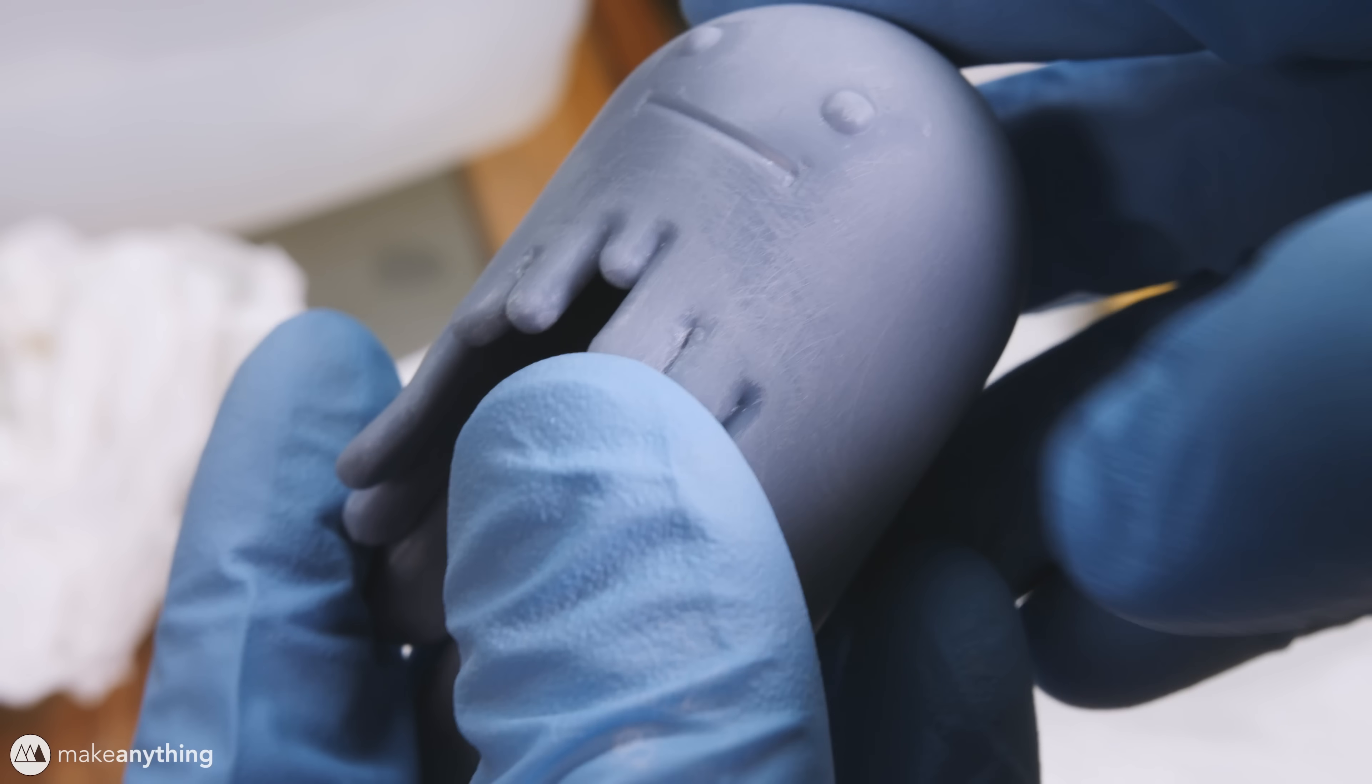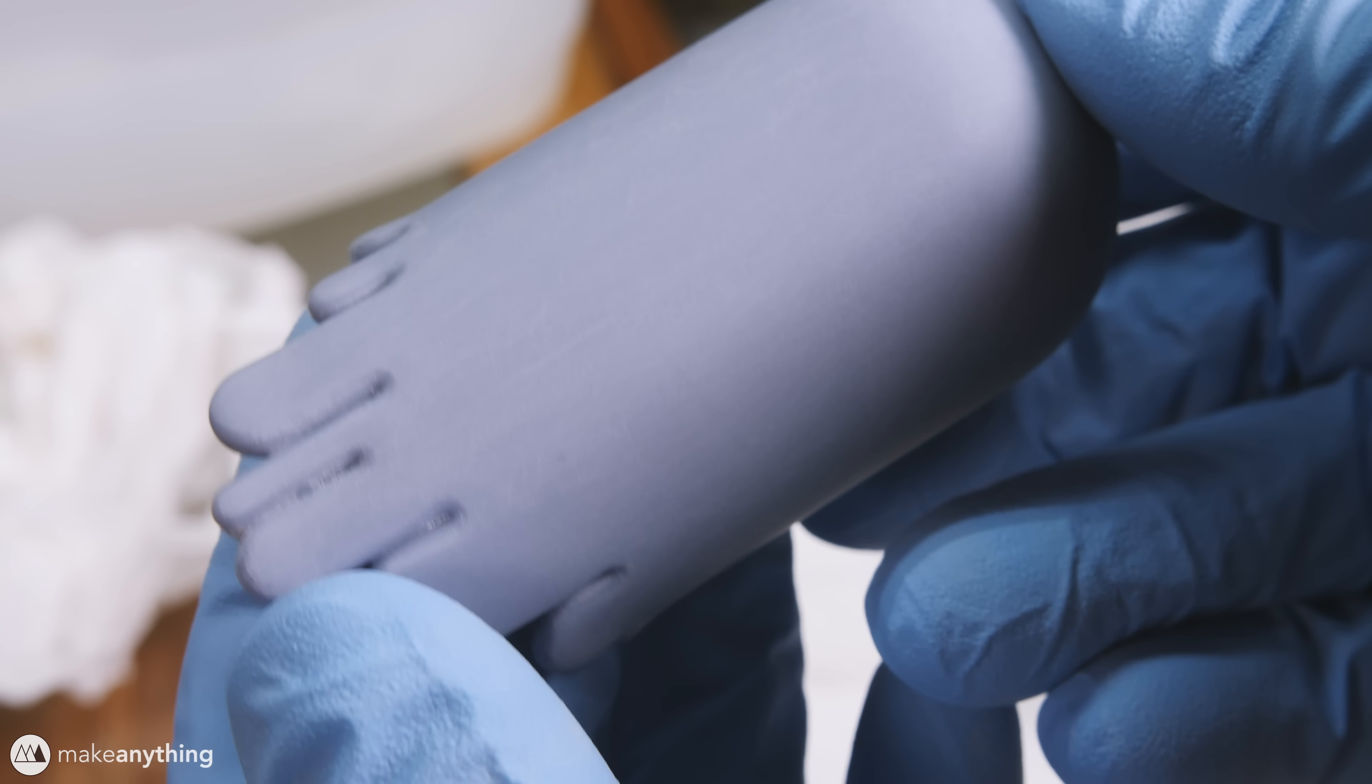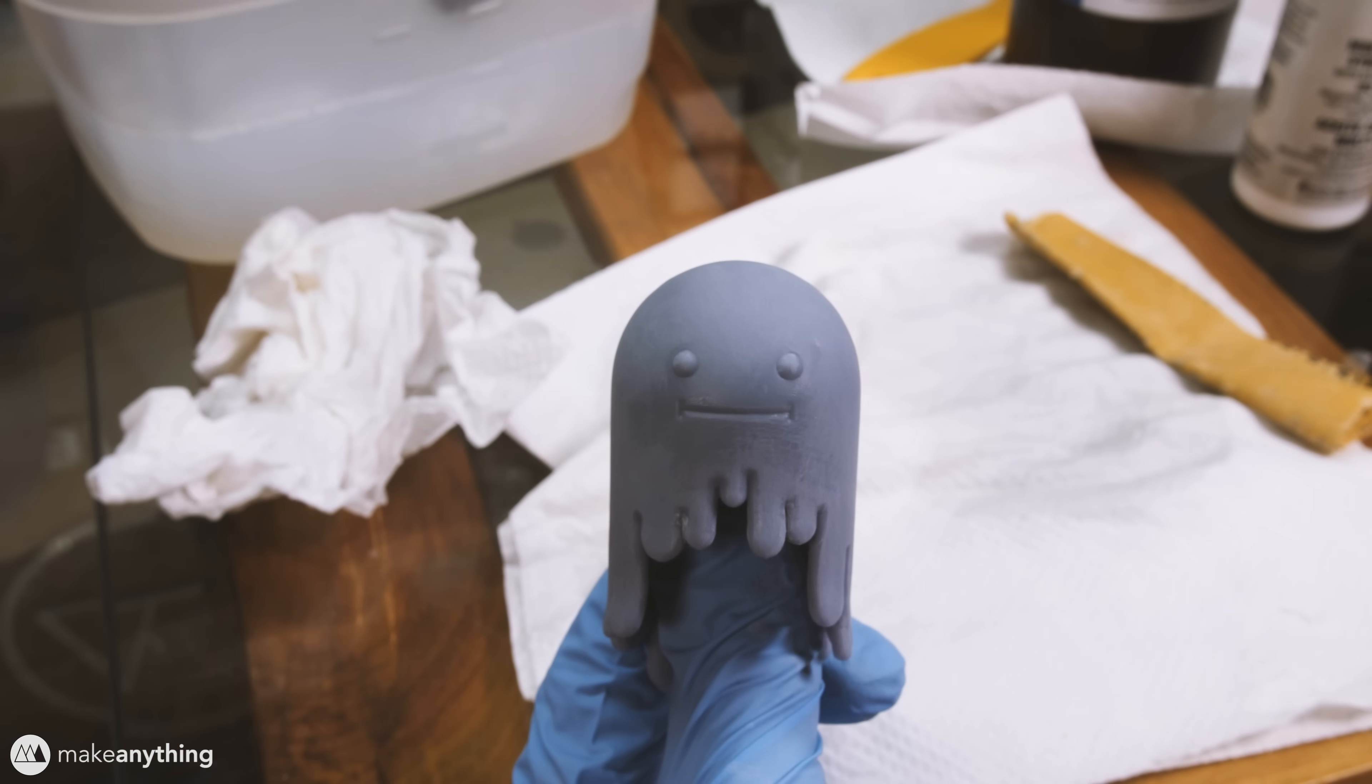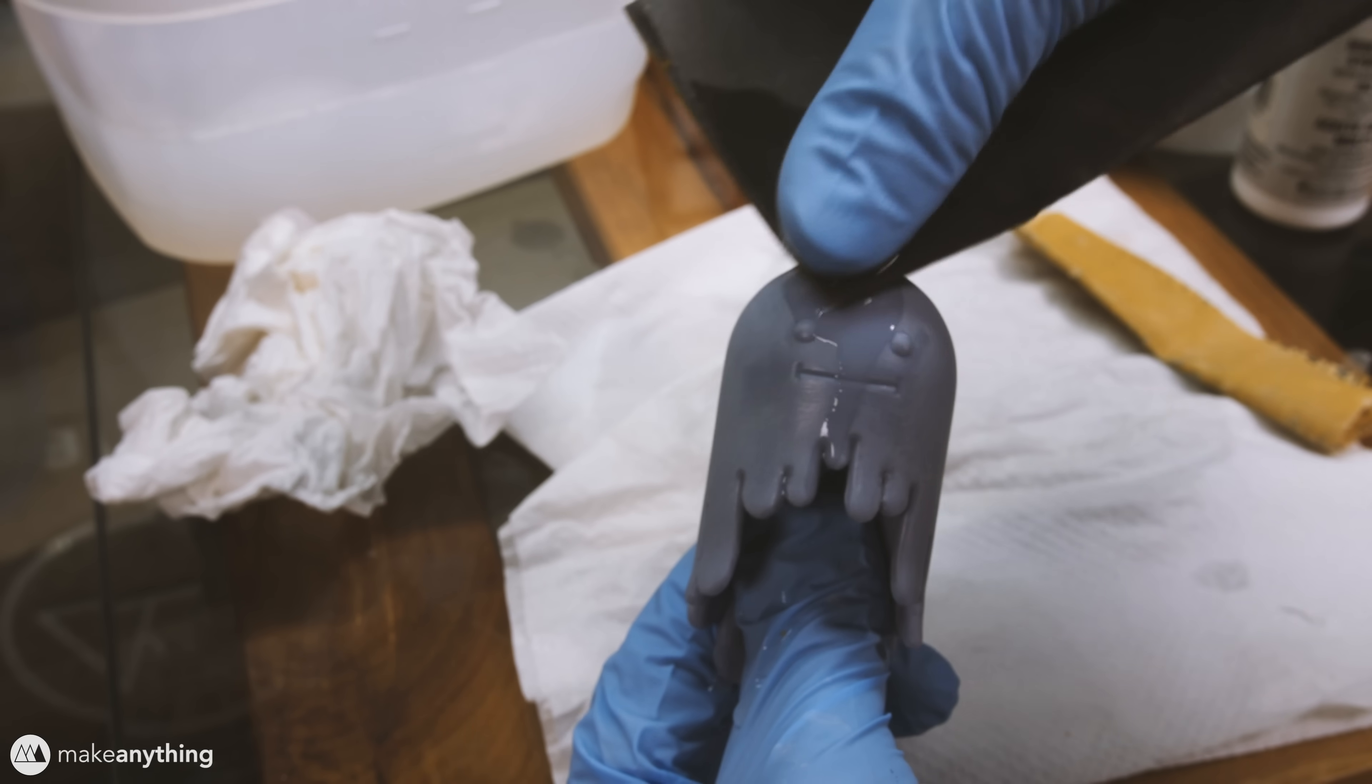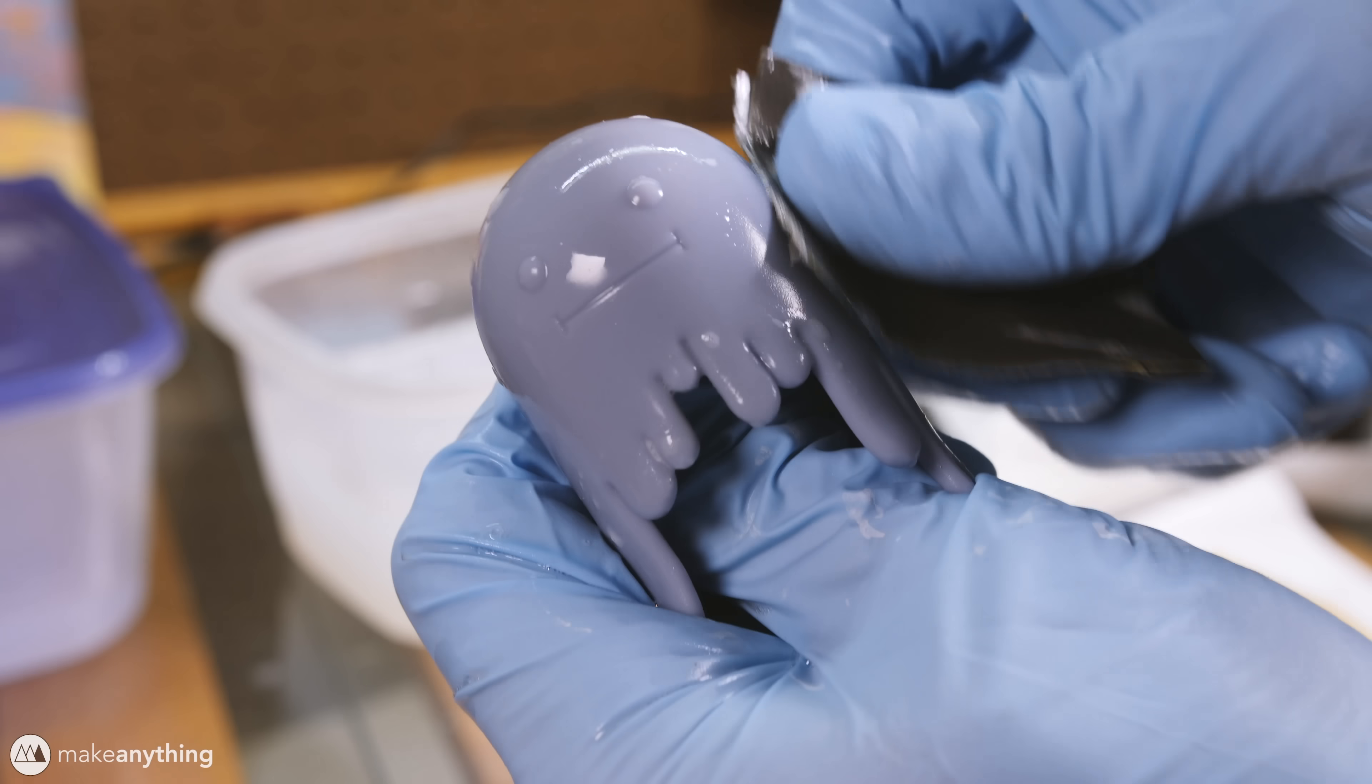So I'll set these parts up in my little makeshift spray booth and I'll give these models a quick spritz. As for the body here I wanted to try something different. I already really like the color and softness that this resin has to it so instead of just painting over it I wanted to see if I could sand this to a smooth finish. So I'll move on from that 220 grit sandpaper onto this 400 grit sandpaper and I'll start wet sanding this model using that same soapy water that I rinsed the parts off in earlier.